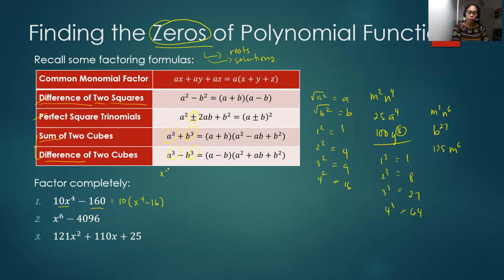So for the difference of two squares, again, we'll work on the square root of both terms. We'll extract the square root of x to the fourth, so that's x squared. And then the square root of 16, so that's 4. So these are the factors, including the GCF. But again, this is still factorable. Since this is the difference of two squares, again, we'll extract the square root of both terms. So we have x and x here, and then the square root of 4 is 2. So this is plus and then minus. So the final factors are the GCF and then x plus 2, x minus 2. So these are the complete factors.